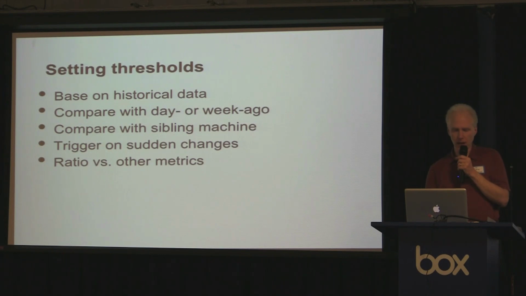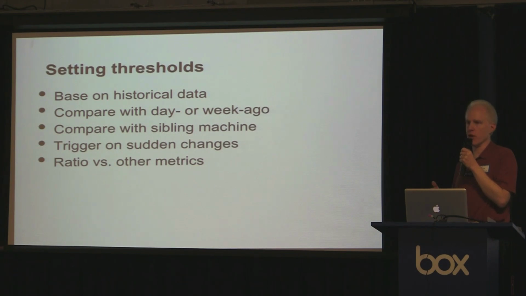So the basic technique here is to look at historical data. You want to find that Goldilocks threshold, not too high, not too low. You can almost do this mathematically. Maybe pick a number where, based on your historical data patterns, it's going to trigger every 60 days. That might be often enough that the things it's telling you about are probably real things. Maybe you have to hunt around a little and find that manually, or hopefully your monitoring software can help you pick that number. Even better often is to have a threshold that's parameterized.